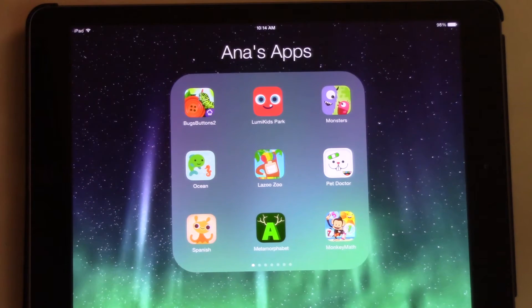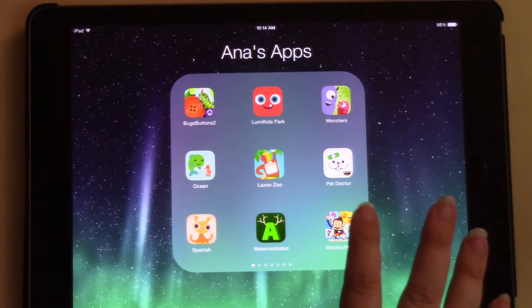In this episode, we'll be taking a look at Monkey Math School Sunshine by Phup Games. Most of the apps that we've taken a look at in Anna's Apps so far have been focused on letters and letter recognition, alphabet, and learning how to read. So this app that we're going to look at today focuses on math, which is something we haven't looked at before. Bugs and Buttons and Bugs and Buttons 2 have some little math games, but this one is all about math. So let's take a look at Monkey Math School Sunshine.